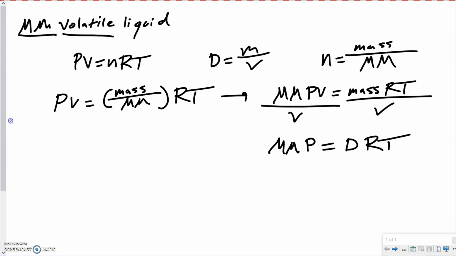But basically the idea behind it is you will be collecting several pieces of information. First off, you will be collecting the pressure of the gas, which we'll talk about how we're going to do in just a minute. You'll be collecting the volume of the gas, because you'll need it for density. You'll be collecting the temperature, and you'll be collecting the mass. And that way you can plug all this information into either the PV equals nRT, or the molar mass times pressure equals density of gas times RT. Again, either equation will allow you to do what you need to do.